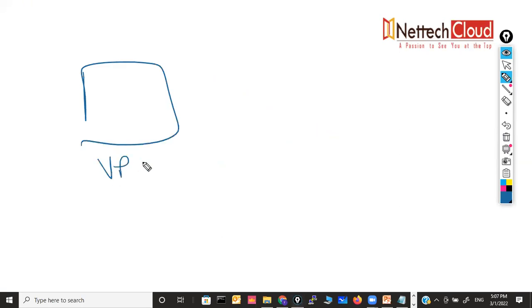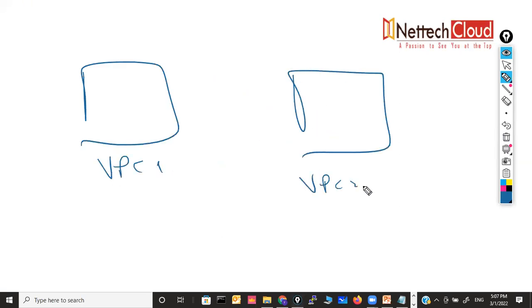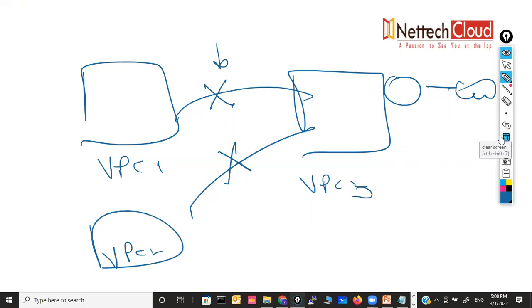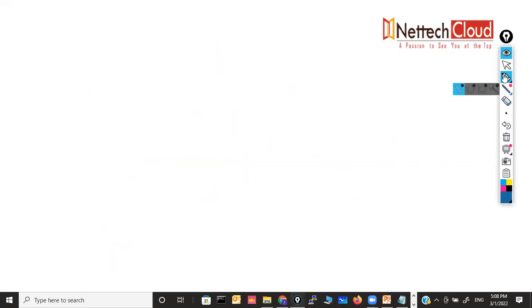If there is one VPC and there is another VPC, and my objective is just to route traffic of different VPCs to the one VPC that has an internet gateway to provide internet connectivity, at first place there is no communication between different VPCs. So first we have to accomplish inter-VPC communication, and for that a different gateway, the transit gateway, is required. Maybe I will be in a position to explain it in proper way in upcoming lectures on transit gateway. So just for now, you can skip this.